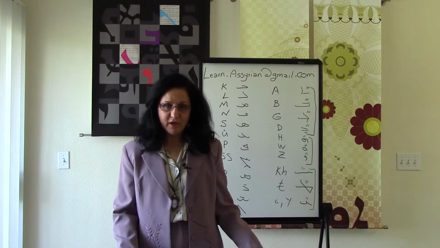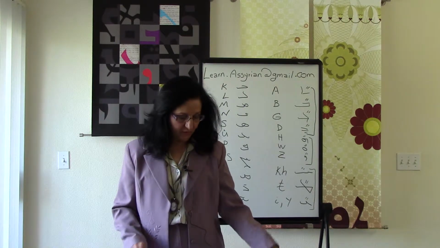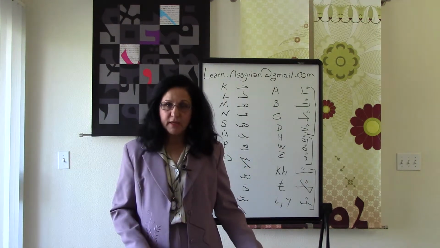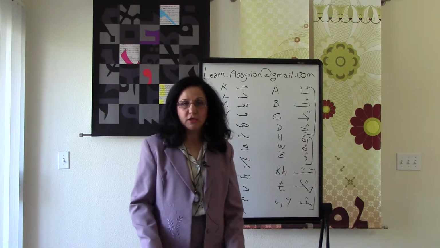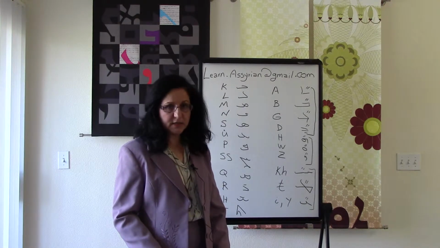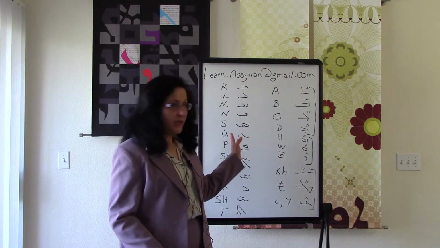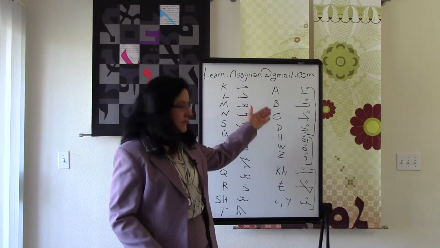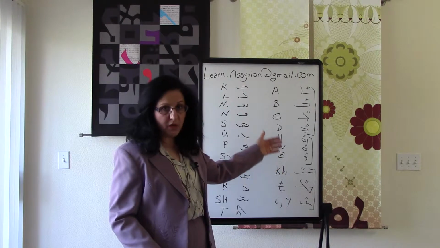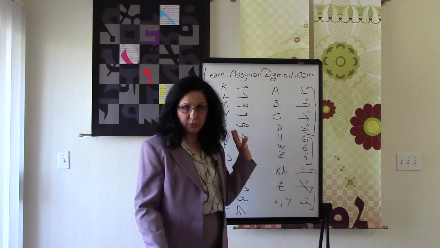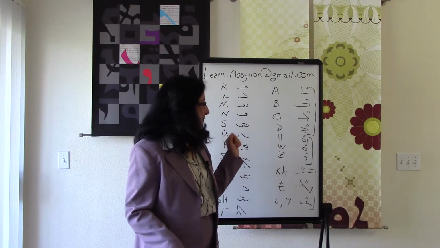Hello, today we will cover the second lesson from the Assyrian reading lessons book. In the last session we learned the first 10 letters of the 22 letters in the Assyrian alphabet, and today we will do the remaining 12. As I told you, the reason we did only 10 is because we form words with these letters in order to be able to remember them.